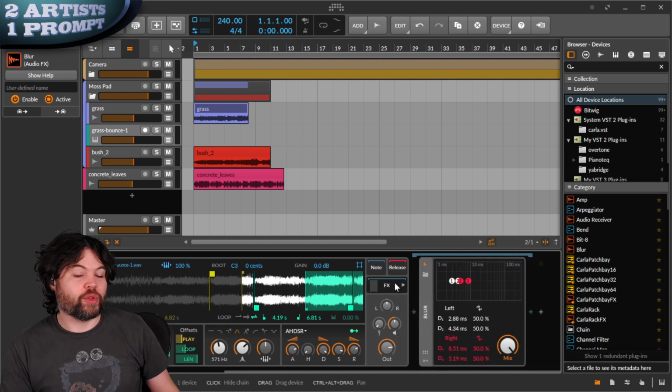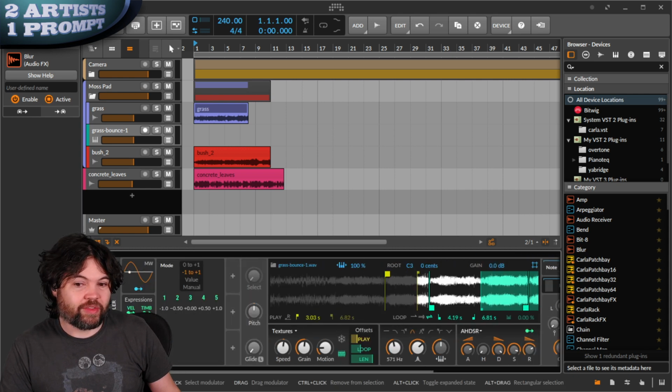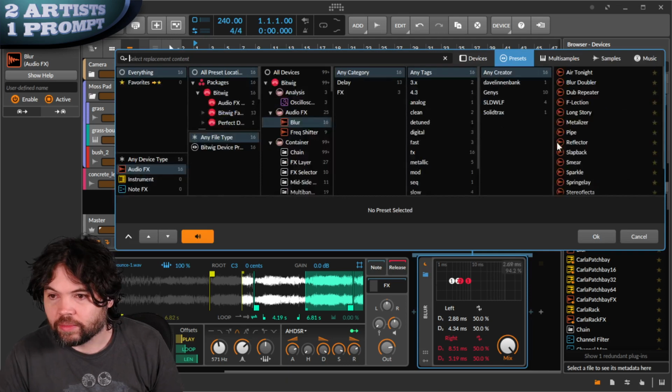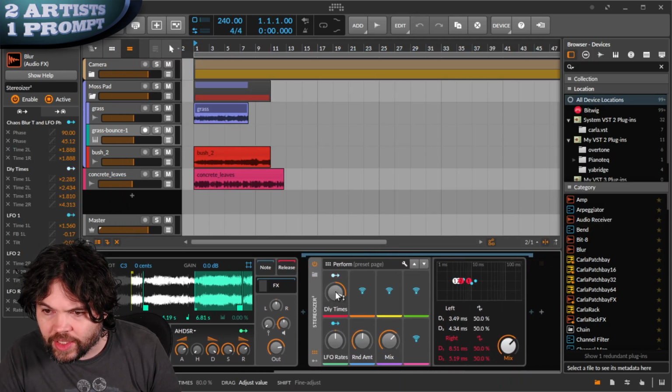One of the reasons to put things in the effects chain is that anything in the effect chain for this device can be affected by modulators if I would like to do that. So that's just FYI. I'm just going to use this stereoizer.